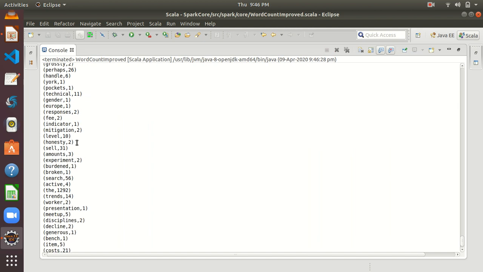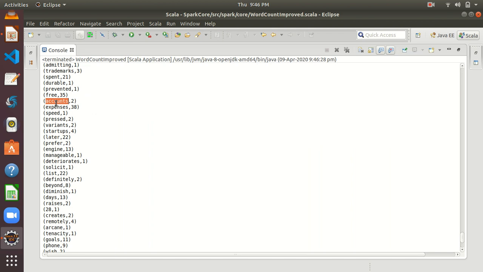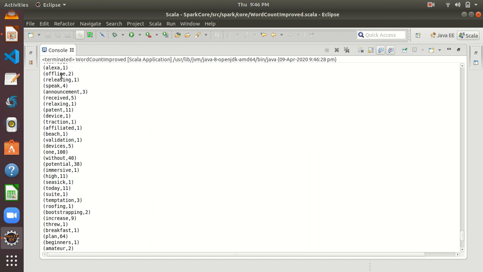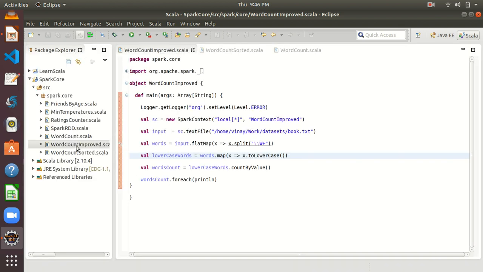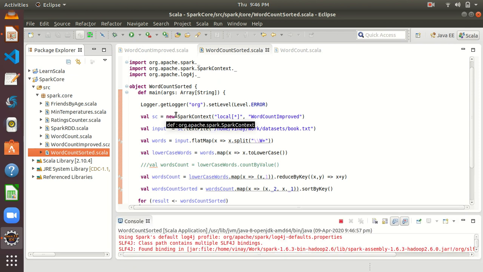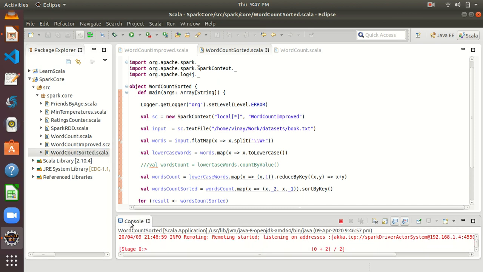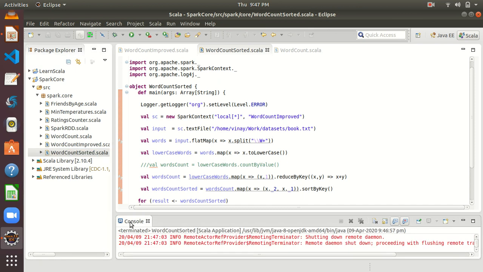So we improved like this. We got the actual word and a count, and converted into lowercase also, so that each word, whether in caps lock, lowercase, or any combination, is treated as one word. This was the improvement we made in our second video. In this last video we made a further improvement, and finally we have the results in sorted order, so we can actually get insight into which words have been used most of the time in this book.